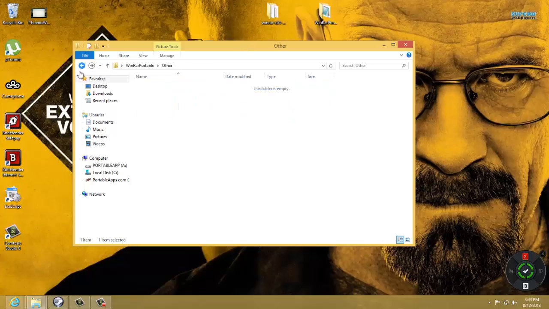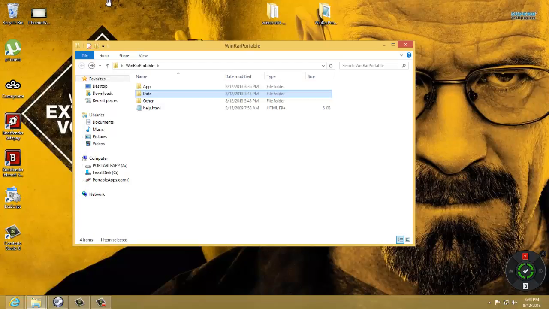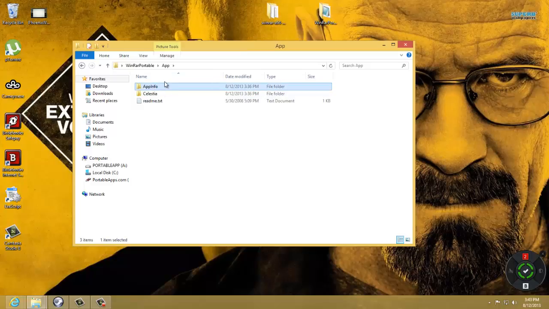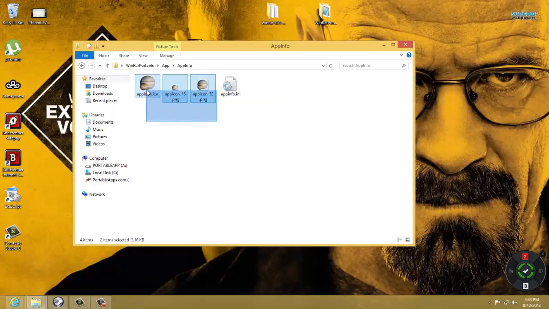You need to keep the help images. Now the data, you can go ahead and delete everything inside of the data folder because WinRAR will manifest itself into the data file once we get everything set up. Go into app and then AppInfo, and you see there's Celestia's ICOs and PNGs which it uses to give the .exe file its icon. So go ahead and delete all those. And your AppInfo.ini, go ahead and delete that because we're going to create a whole new one.